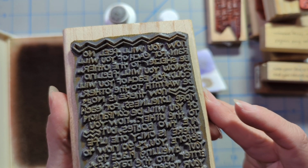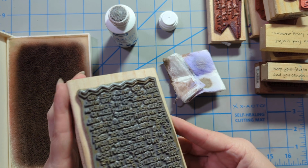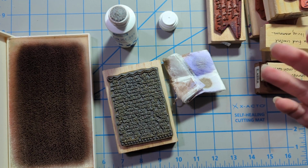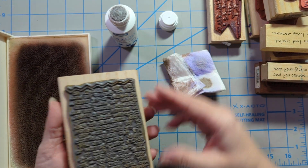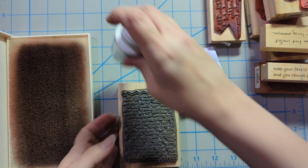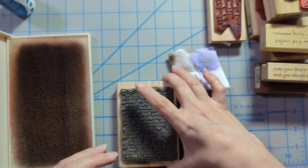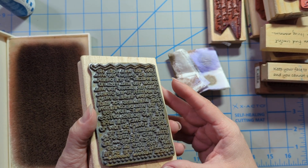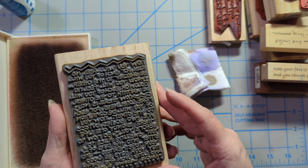But if you're worried, they also do sell those kind of plastic, what are they called? Like dish washing stations, I guess. They're plastic tubs that you can just do all your dishwashing in if you don't want to do it in the sink. So you could do something like that, or a big Sterilite tub. Just, you know, not too hot of water.